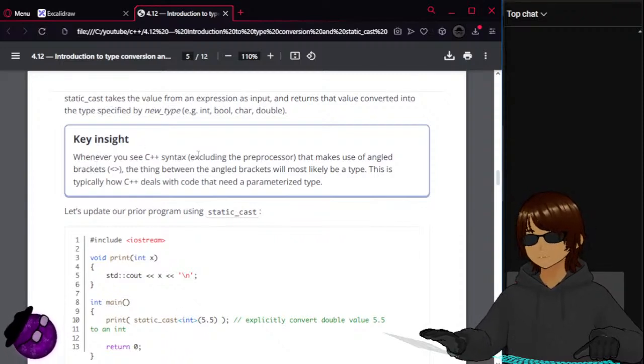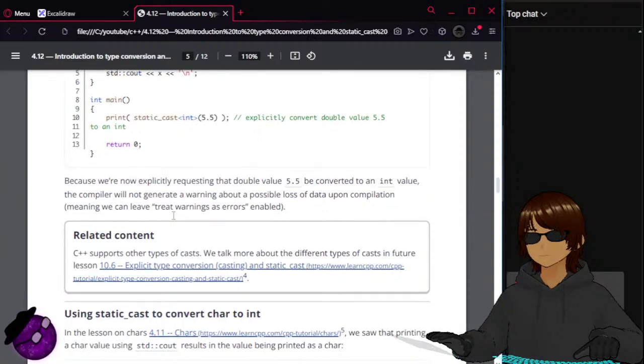Whenever you see C++ syntax that makes use of angle brackets, the thing between the angle brackets will most likely be a type. Because we are now explicitly requesting that double value 5.5 be converted to an int value, the compiler will not generate a warning about a possible loss of data upon compilation.